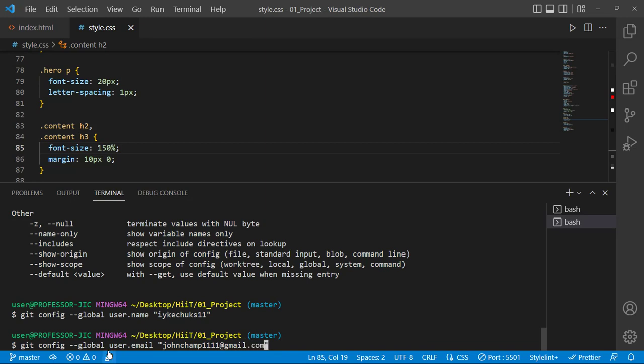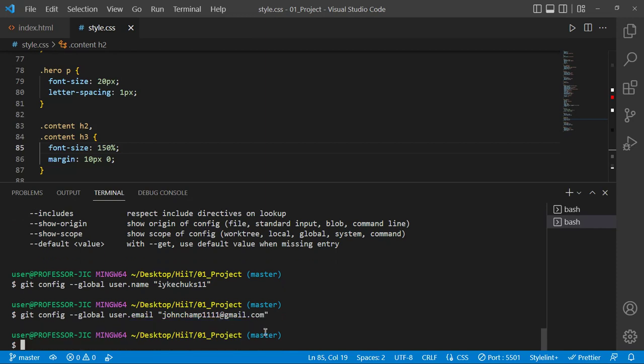This is actually the email I used to create my GitHub account, so you should use the email that is linked to your GitHub account. So I hit enter, although my GitHub account is actually linked to my local computer.